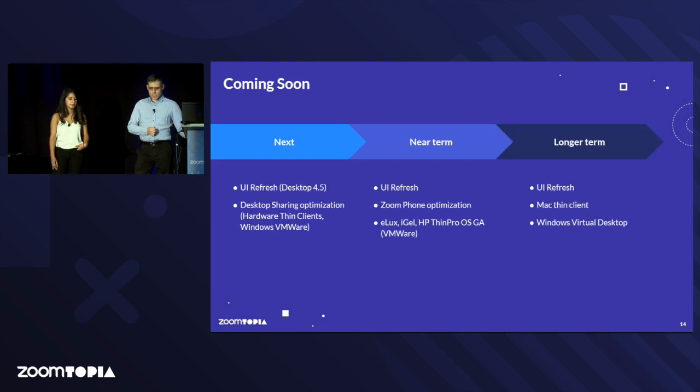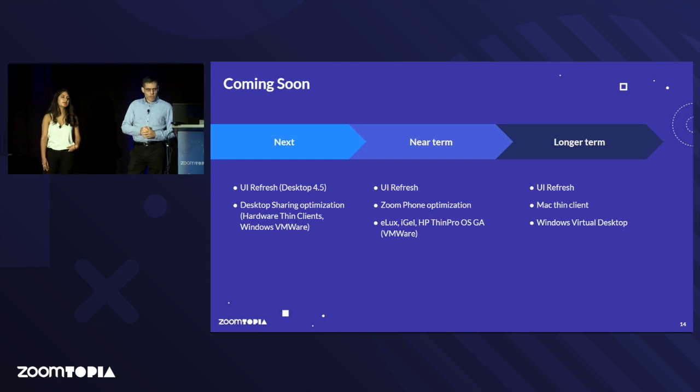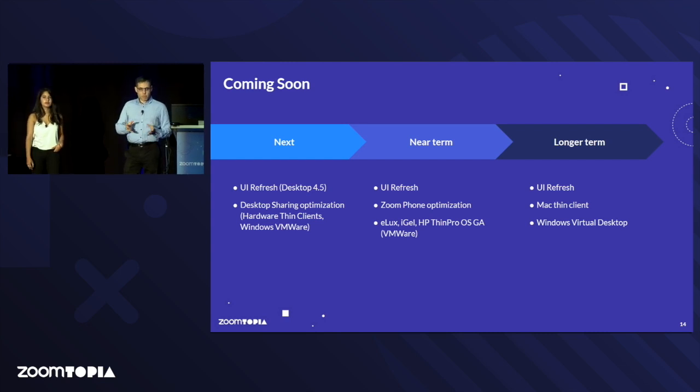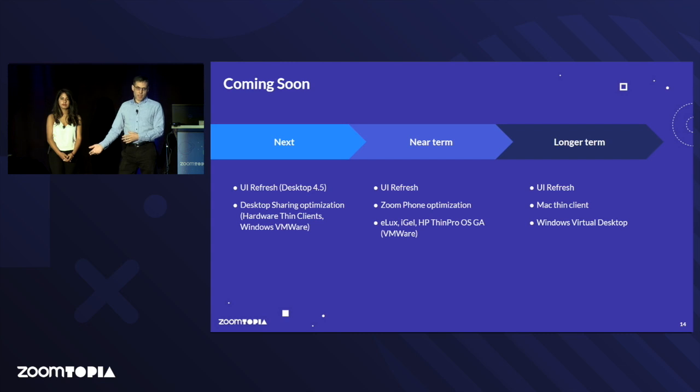So what are we working on next? One of the things that's kind of special about VDI is that we do trail the regular desktop client by a few months, so typically a quarter. So every time we do a release of VDI, we're basically getting all of the UI updates that came onto the client approximately 3 months ago. So obviously we had a huge update at the beginning of the year in January, and that was part of the July release when we changed our client look and feel, and we'll continue to do that.